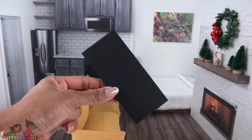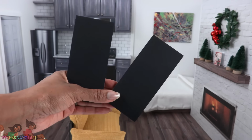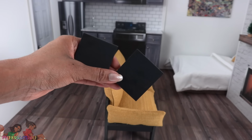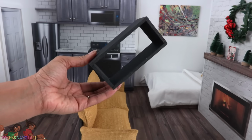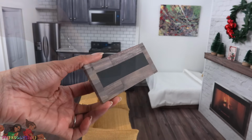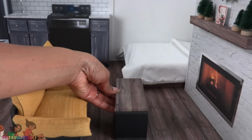I cut a piece of foam board to make a 5 and a 2/4 inch rectangle. Repeat to make 2. Then I cut 2 2-inch by 2¼ inch rectangles. Glue them together to make a box. I cut another piece and covered it with paper. I glue it right on top to make a coffee table.